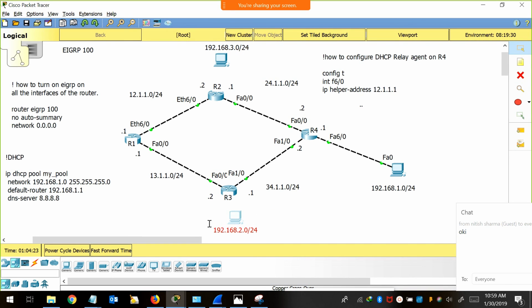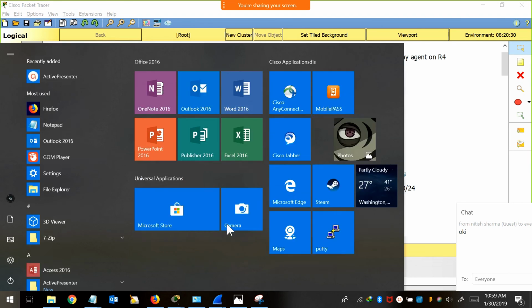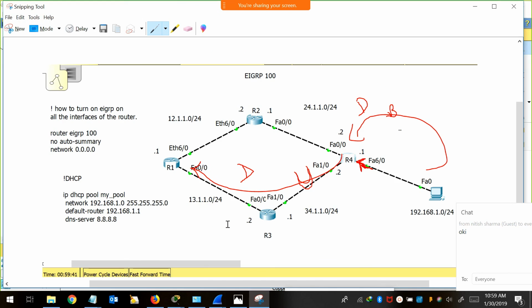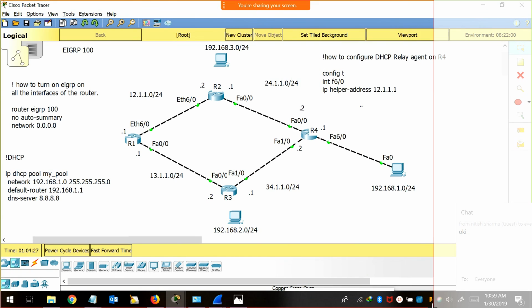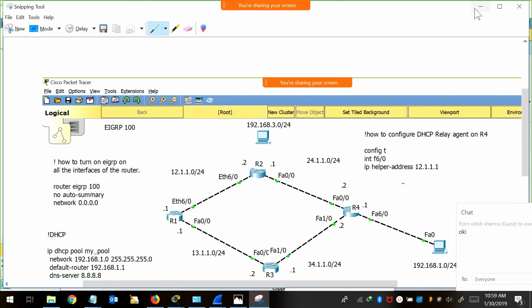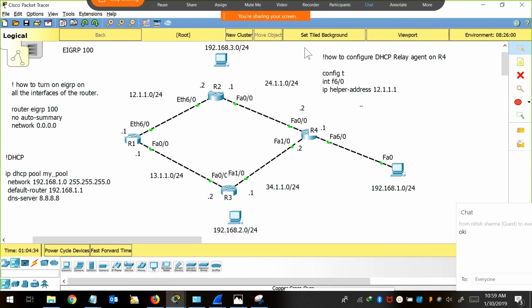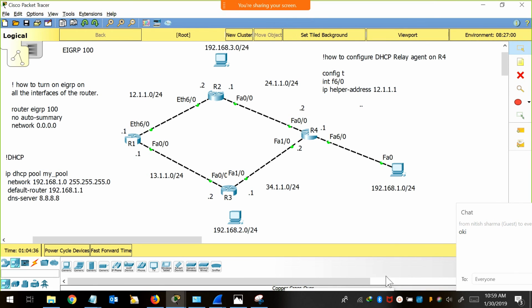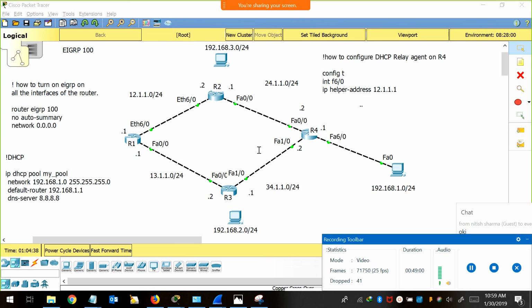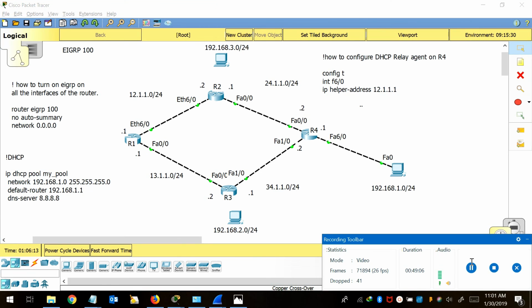So this is your task. I'll take a picture of it and save it in the file, and I'll share it with you. So just use Packet Tracer and perform the variance task and the DHCP helper agent, or DHCP relay agent, you can say it also.